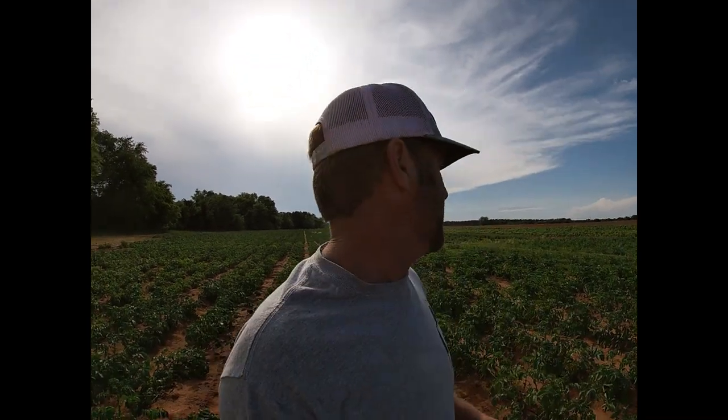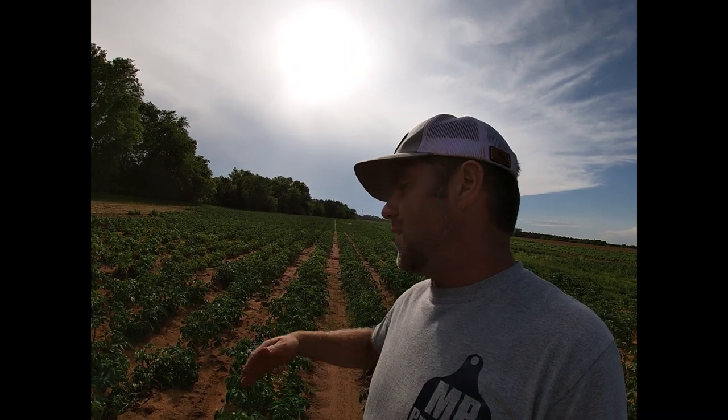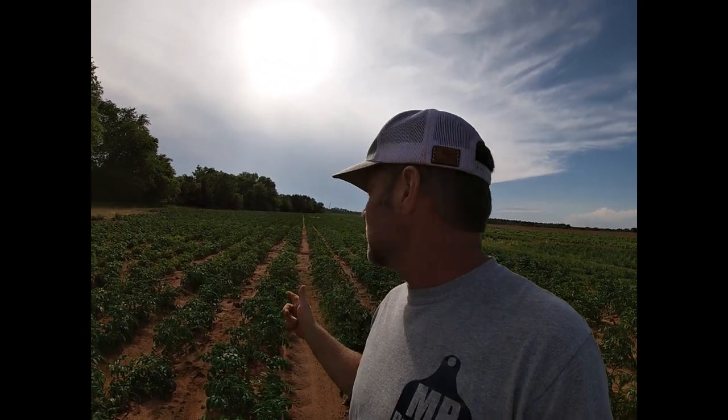So we've got to get out here and mow these taters down. They've finally reached the size we want, so we're going to mow them — maybe middle of this week. I've got the irrigation running right now. It started this morning about 7:30 and it's on about a 25-hour circle, so it'll get here tonight. Once it's dry enough after it's come through, we will get in here and mow these taters.